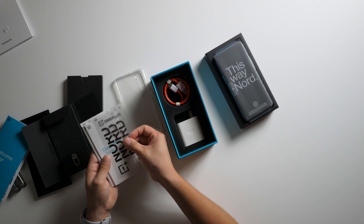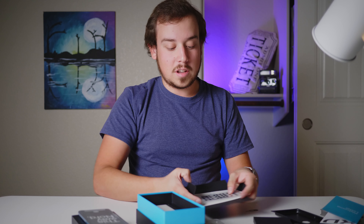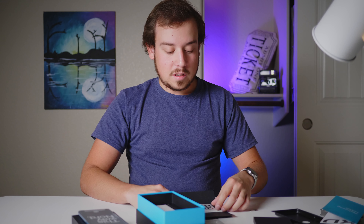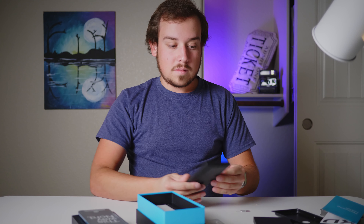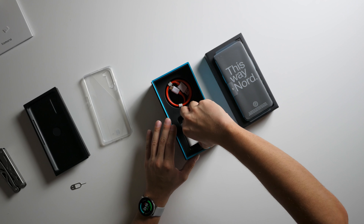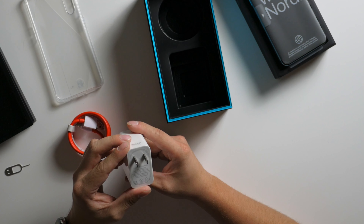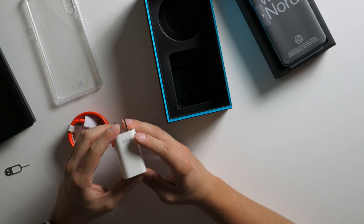Nice. So it comes with OnePlus stickers — clear. I like those. I will be putting a SIM in this and running it as my daily driver for a few weeks until we have to post the reviews and just learn as much as I can about it and try everything out. I will also be running the case so the b-roll later on doesn't look like absolute trash. And it does come with a warp charger — take note, Apple. These warp chargers output up to 6 amps, which should charge the phone in like half an hour, which is insane. And the classic red OnePlus cable. Nothing too exciting but definitely a lot more accessories for a $400 phone — it's good to see.